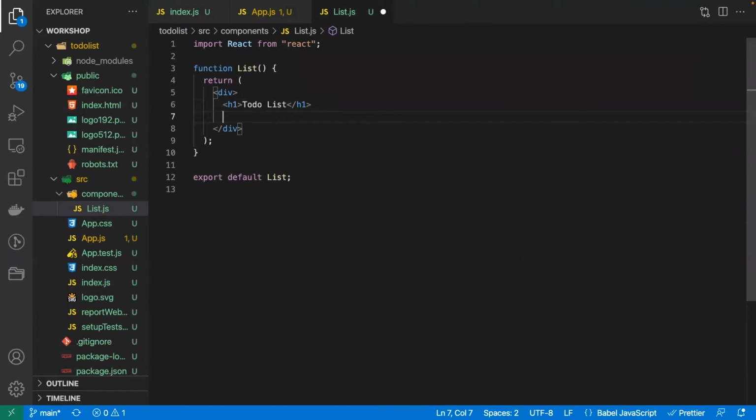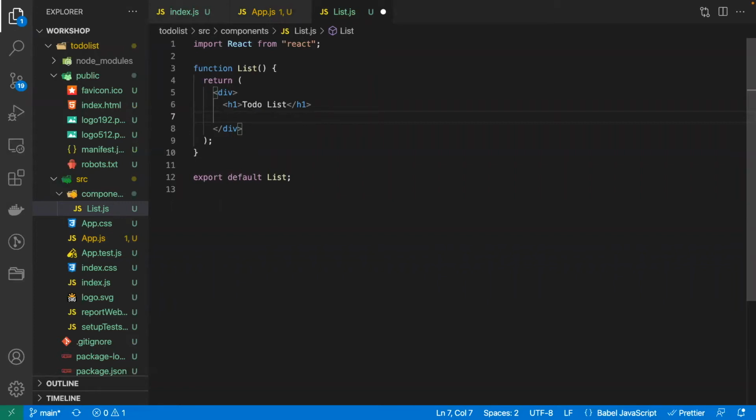So what is our list actually going to look like? Now we're going to basically edit our list to make it include some important features. An important feature in our to-do list is we want to be able to input some sort of task, right? For example, our homework. We want to input homework, and then afterwards, we want to click a button.